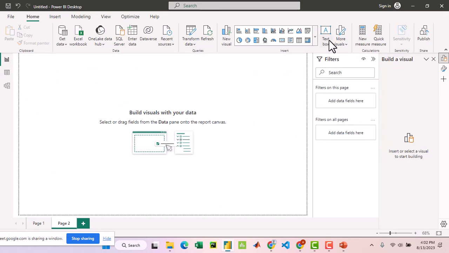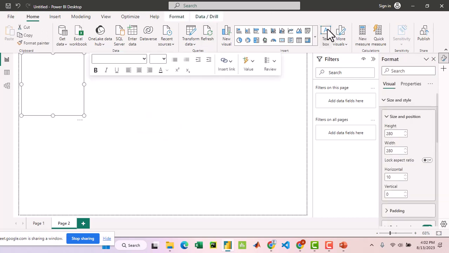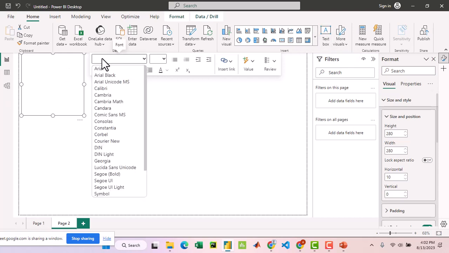Okay, so here let's name our dashboard HR report. So here I'll go to the text box. Make sure you're on home, click on home, then click on text box. For the font, let's set it to, let me see, Georgia.